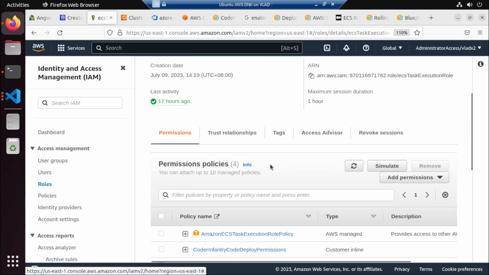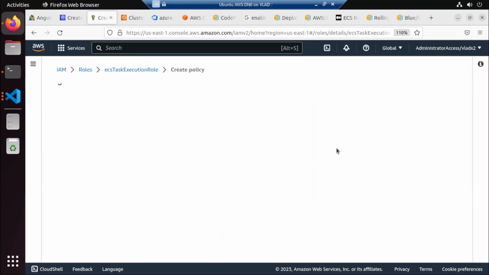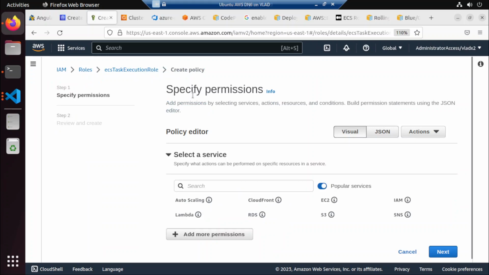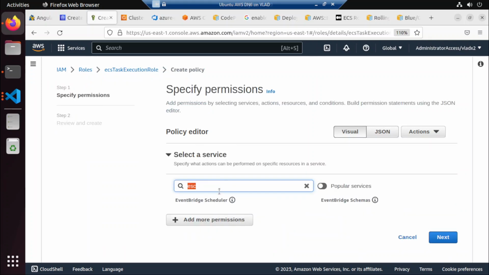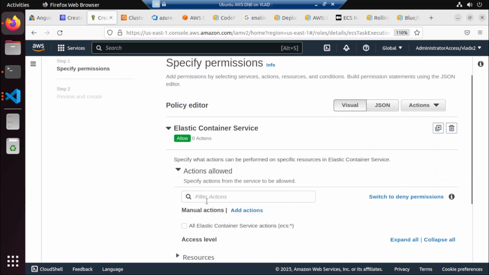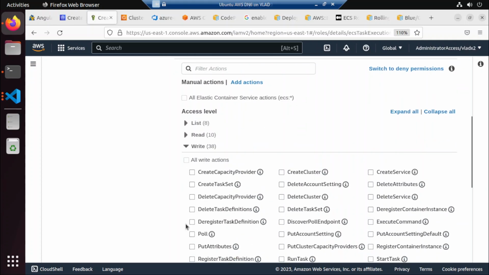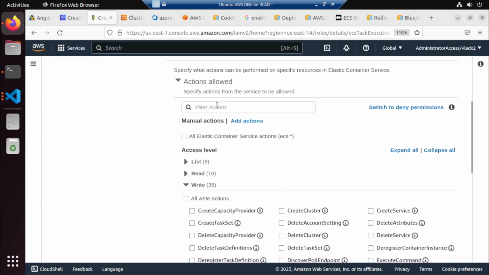ECS service. Can we add more permission? ECS controller.